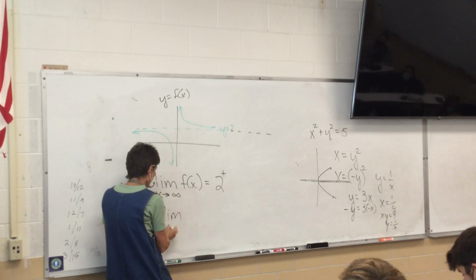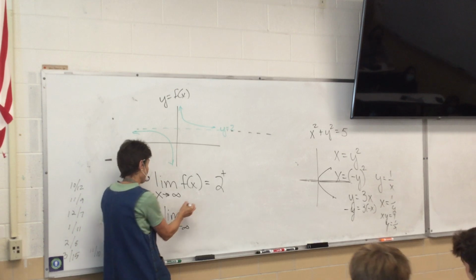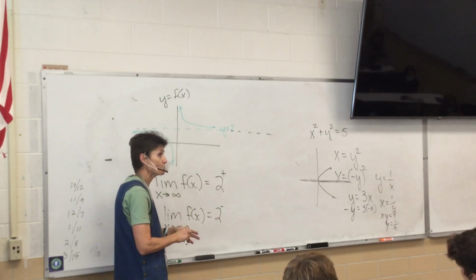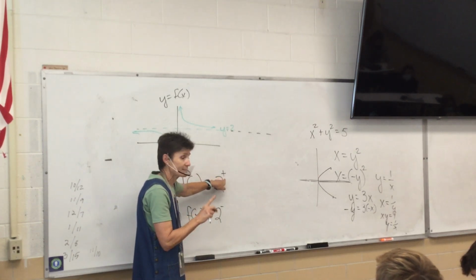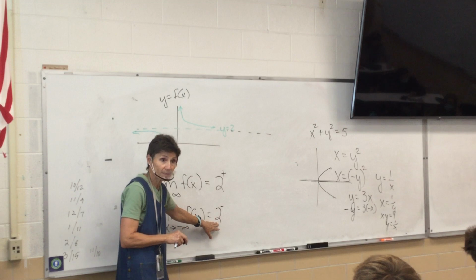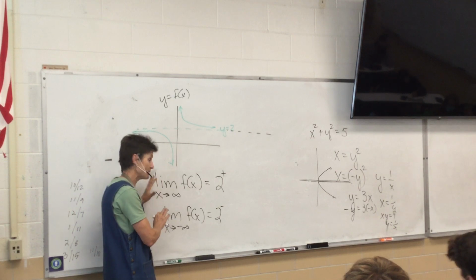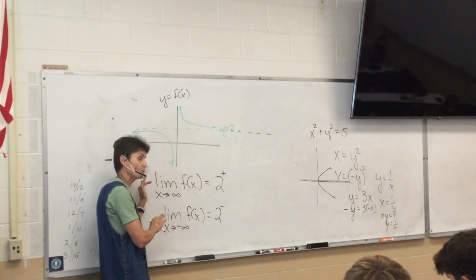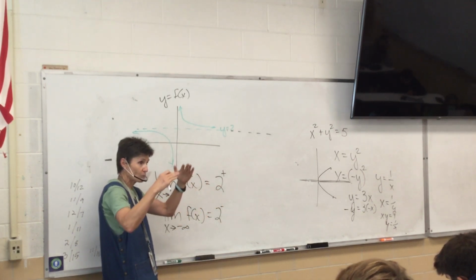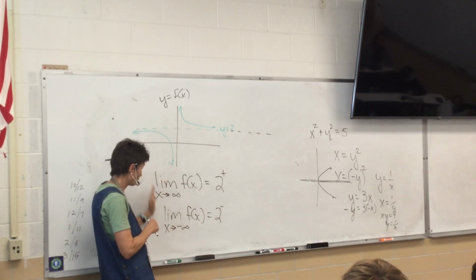On the other side, we'll say the limit as x approaches negative infinity will be what? 2 from the bottom. Now please understand, that has nothing to do with positive 2 or negative 2. This is 2 from the top and 2 from the bottom. This is called end behavior. This is the way we write end behavior. So as soon as I'm done talking about this, we're going to go through a problem and talk about all these things with that particular problem. And one of them will be end behavior, and you will write it this way.